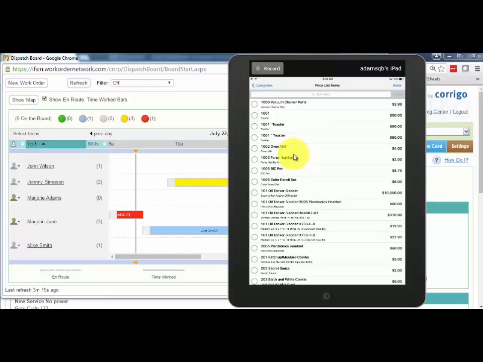I'm going to focus on an inventory part so we can see what happens when we do inventory in the field. Okay, now I know that a lot of people think, oh, there's no way we could ever do inventory in the field. But once you get the system set up, maybe it's not phase 1 of the project with going live with field service management, but definitely consider it something to look at in the future. If you don't have to track every nut, bolt, and screw, but if you have major pieces of equipment that are leaving your warehouse and going onto trucks, I definitely recommend we talk about how we can track that. Again, not every piece of equipment, just some of them, so that you can make sure that technicians are being responsible for what they take out of the warehouse.